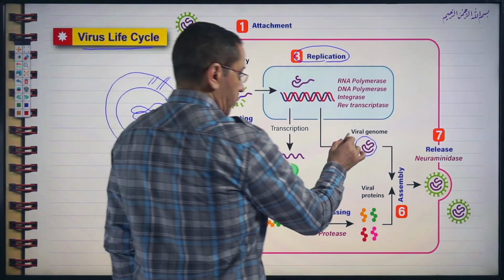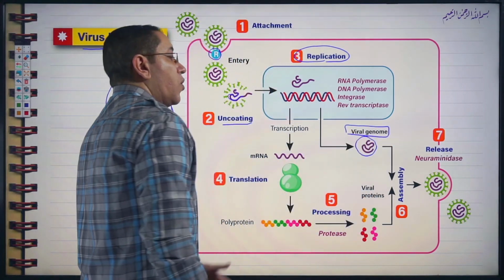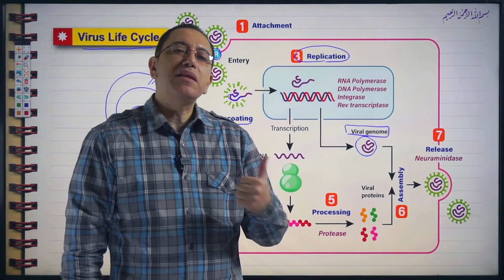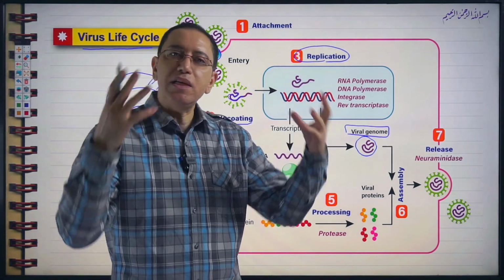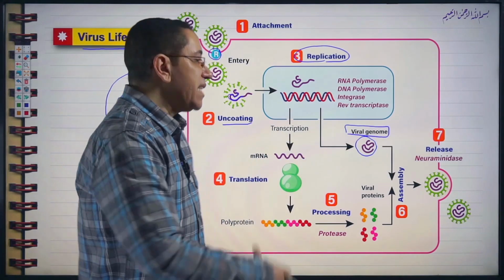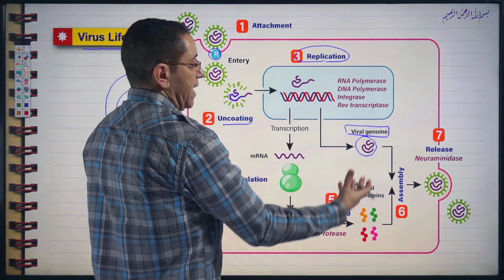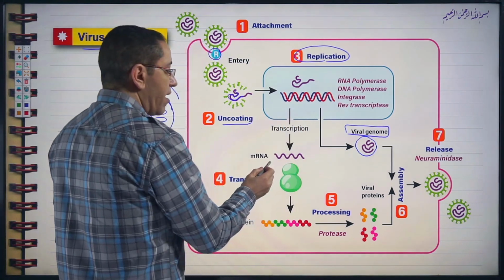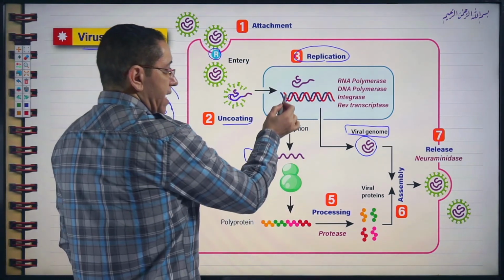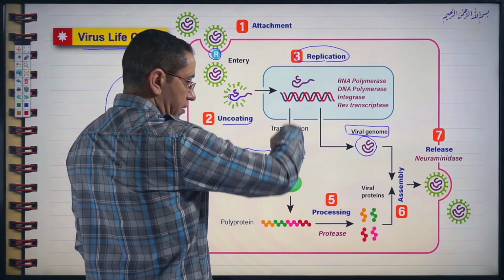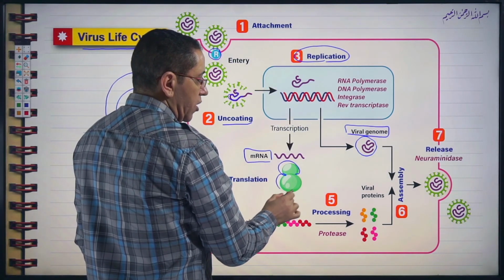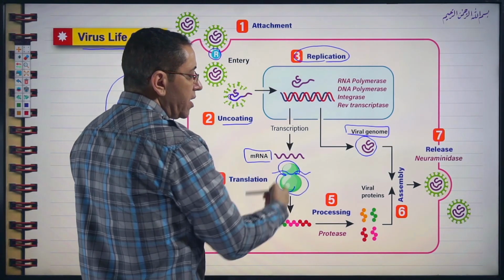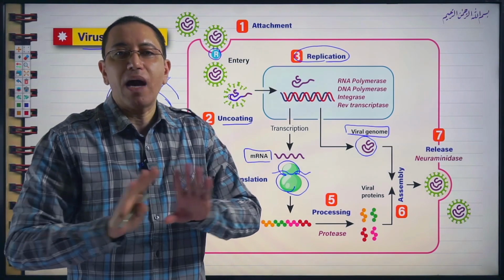This is the viral genome, okay? After copying a copy of its genome, is this how the story ends? Haven't we just said that the virus is composed of genome, many proteins, enzymes and others? Now, from where does this virus get these proteins? It must copy something else, another genetic material that's called messenger RNA. The recently copied messenger RNA is the one that's sent outside in the cytoplasm. It goes to the ribosome of our own cells and orders the ribosome to translate the messenger RNA in order to synthesize whatever it desires of proteins.